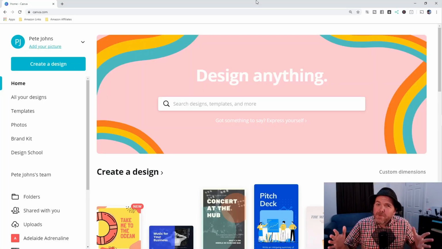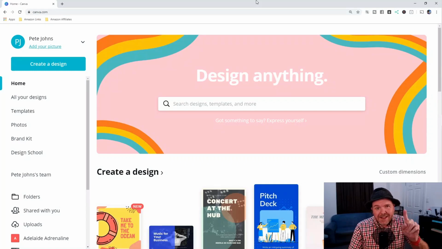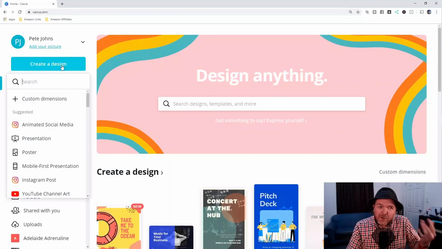Now, there are a heap of ways to actually generate your album art. You can use a graphics program like Photoshop or even the Paint program on Windows or whatever you've got. But what I like to use is Canva. This is canva.com and it's a free platform. There is also a paid version, but the free platform lets you do all the things I'm going to show you in this video. And I thought rather than just talk about these, I'll show you and demonstrate as we go.